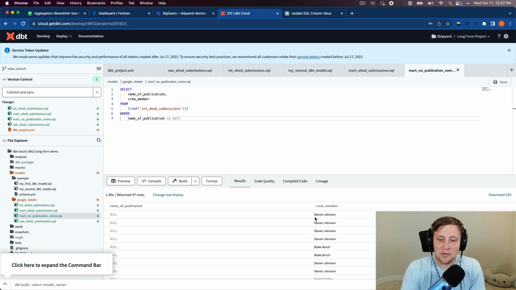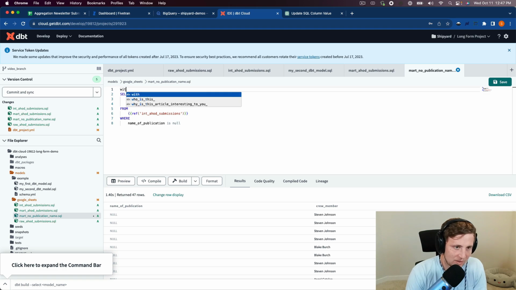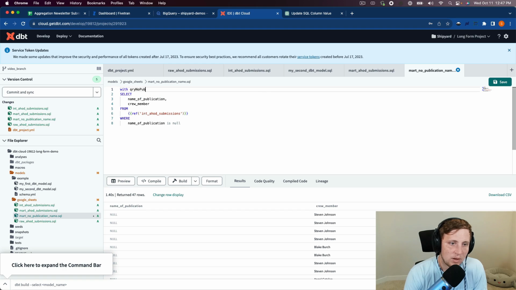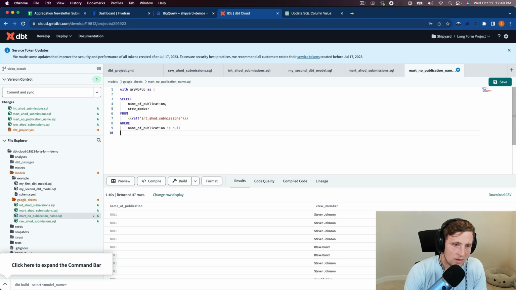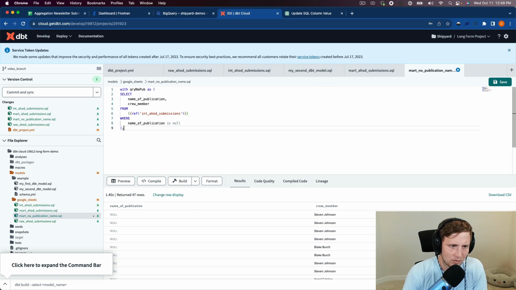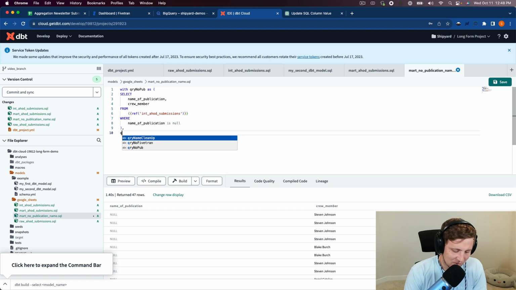Okay, so we want to do a count. So this is where we use a with query, no pub as that. No one can get mad at me because I'll be the top person here for sure every time. Okay, so query aggregate.